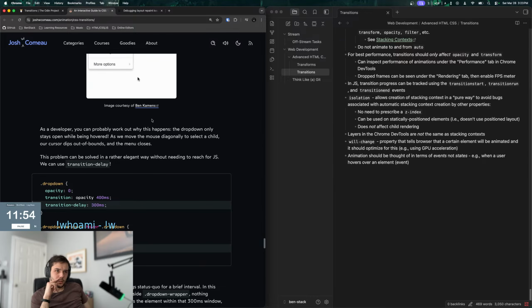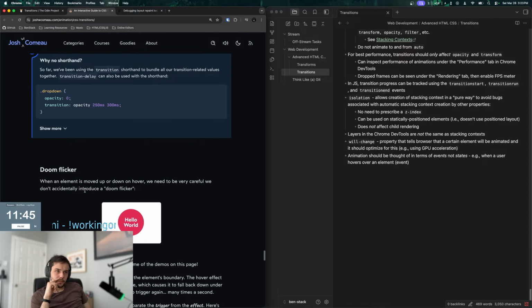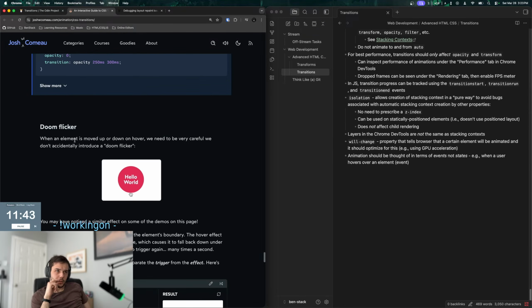Yeah, okay, I see. Transition delay allows us to keep that when an element is moved up or down on hover.